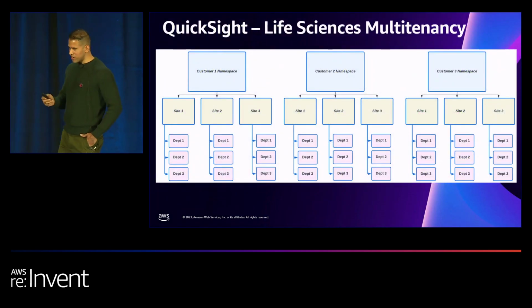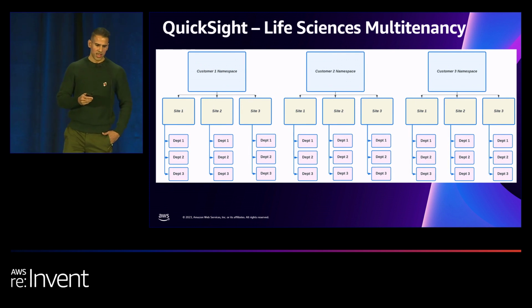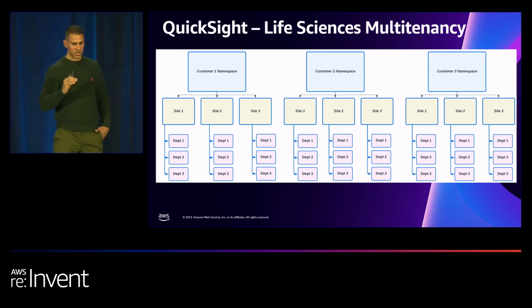I want to quickly illustrate a concept of multi-tenancy here in the life sciences space. What I'm showing is there are many customers, and each customer might have several layers of hierarchies of nesting on how they want to distribute their domains. For example, a customer might have sites underneath it, and within a site, you might have various departments underneath it. Now for your customers, it might be a completely opposite hierarchy. You might have departments as the first layer, then sites underneath it, and some job roles underneath that. Whatever the level of hierarchy is in your customer's space, it does not matter.